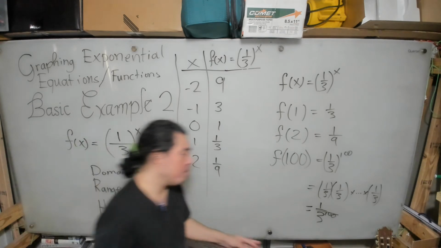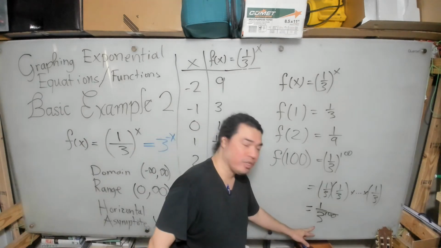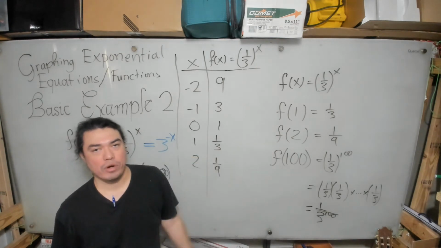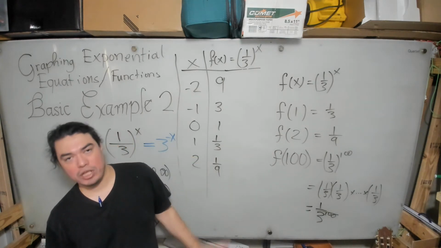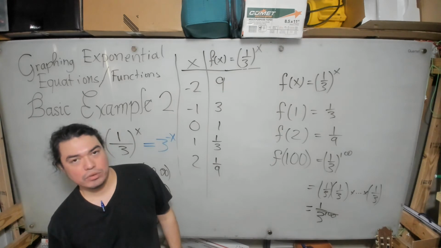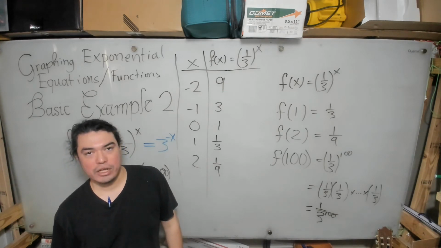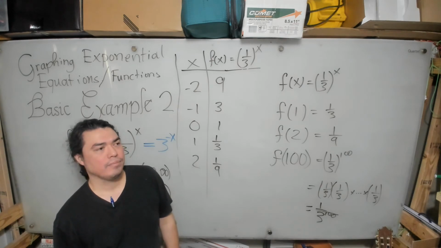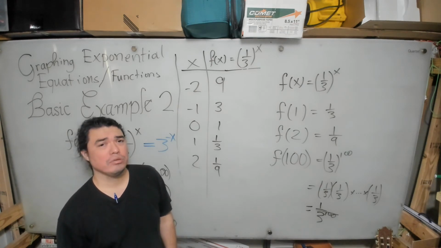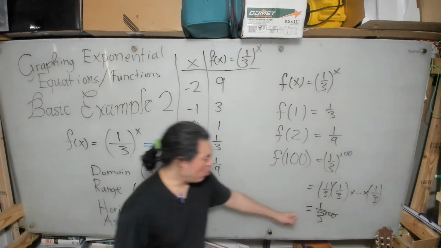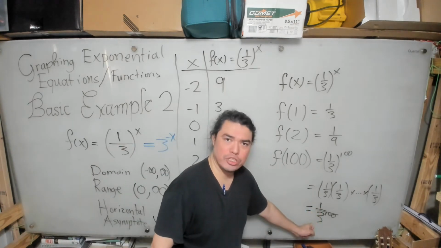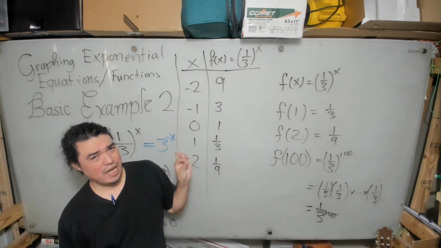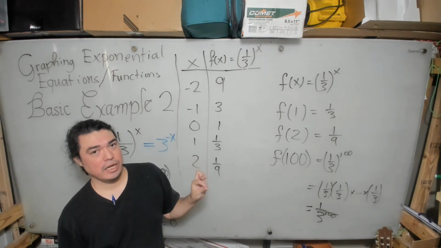But look at this denominator. This denominator is 3 to the 100. Now, if you put that in your calculator, it's going to be an overflow error. And of course, I'm not encouraging you to put it in your calculator because, as you can see, we're not really using a calculator here. But if you think about it in your brain, 3 to the 100 is a huge number. So if I take 1 and I divide it by a huge number, that's going to be a very tiny, tiny, tiny number. Okay, very tiny.